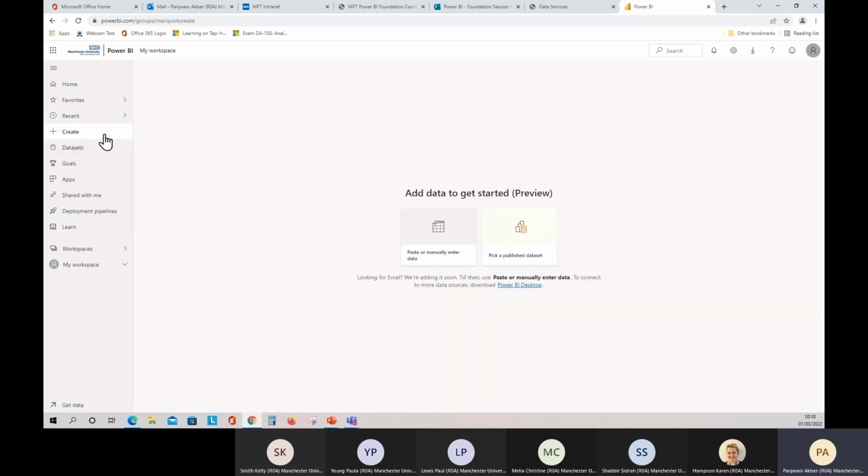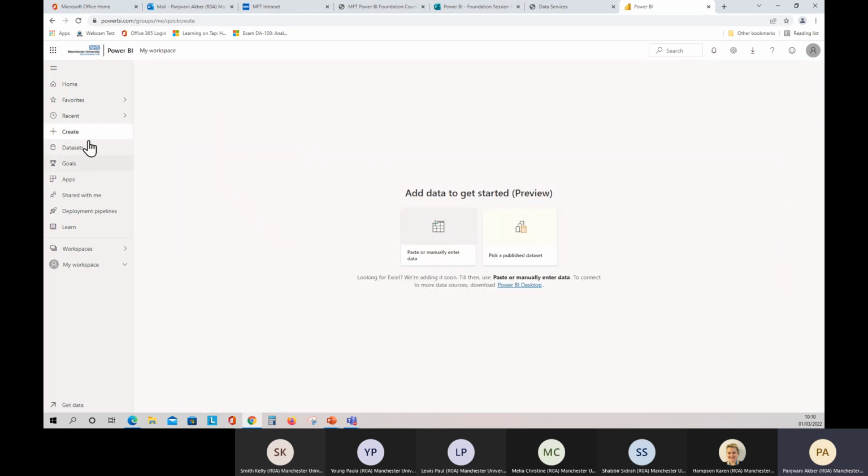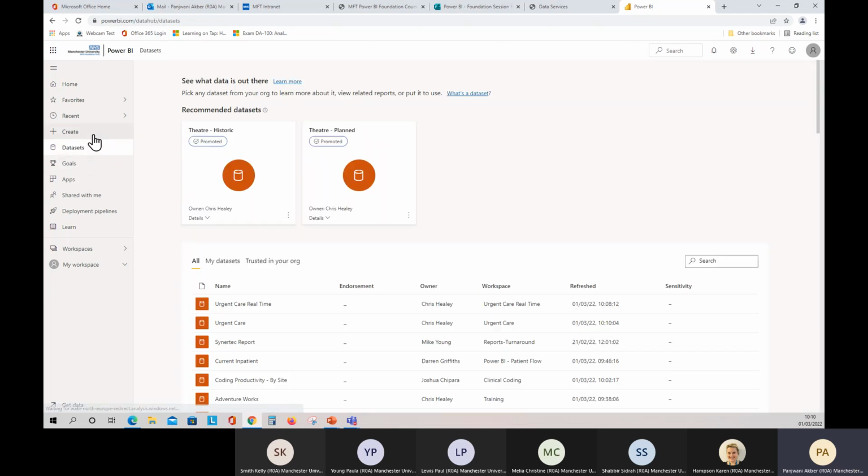Now, I mentioned that if you want to do any development work and create your own dashboard, you need the paid license. Well, strictly speaking, there are some things that you can create within this website. That's the reason why you've got the option for create, data sets, goals. There are little simple things that you can do over here, and you don't need the paid license. So if, for example, you wanted to create a dashboard on your, I don't know, your Spotify music list, you can do so over here. You just indicate which data you want to use and then start following the process. So there is simple creation work that you're able to do here.